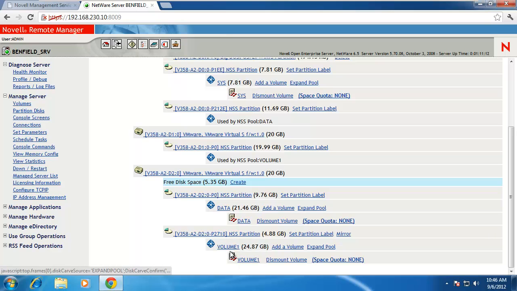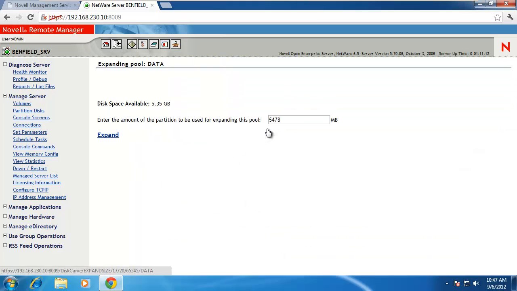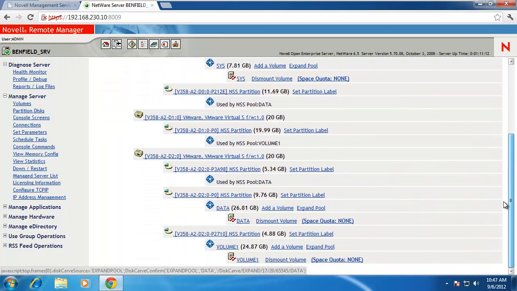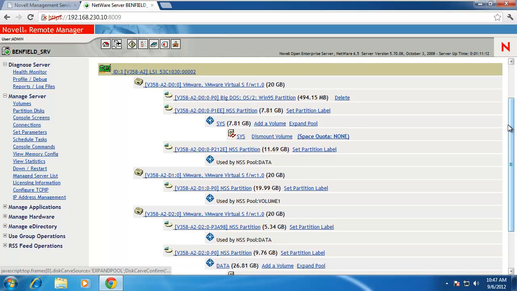Can I expand the data volume any further? Sure. Expand the pool. I've got 5 gigs left. I'll go ahead and expand it to that extra 5 gigs. It's going to show you how it's all together. Here's the last partition of that. It's a 10 gig partition. I'm using some more, 5 gig, for this data pool and then an additional 12 gig. So looking through this can get a little tricky. It's like, okay, what's being used where? But it does all map it out.